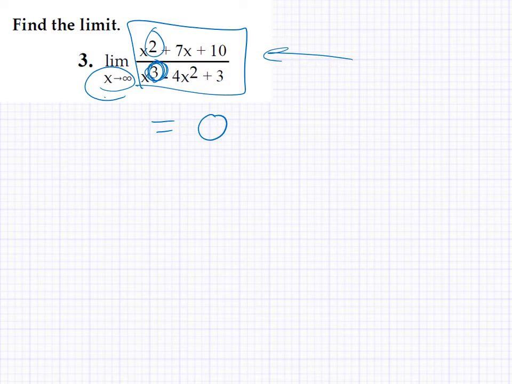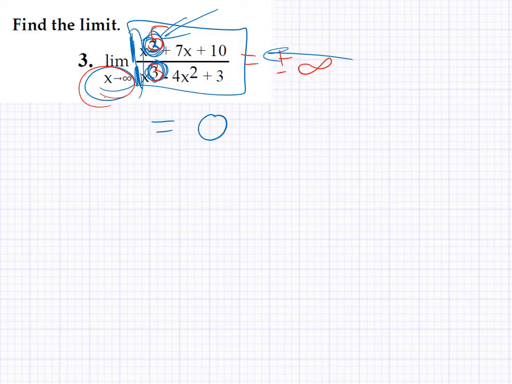Because this function has a horizontal asymptote of y equals 0. If the degrees were the same, let's say this was an x cubed over an x cubed, when the degrees are the same, we look at the leading coefficients, in this case 1 and 1, and we would divide them, and that would be the answer we would get. And if the numerator had the bigger degree, let's say that numerator was, I don't know, 5, and the denominator was 3, then the answer here would be plus or minus infinity, depending on whether we're getting a positive or negative value as you go to positive infinity.